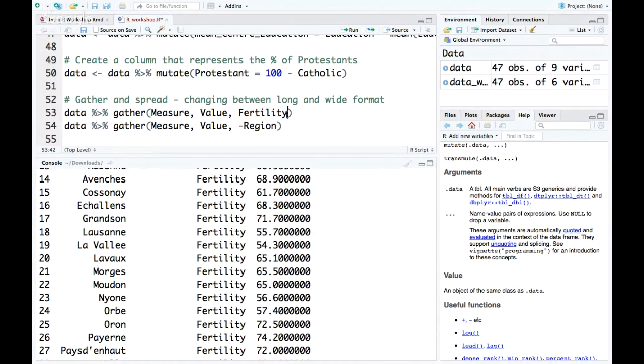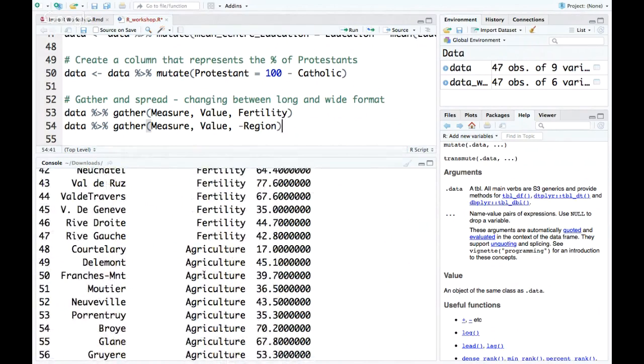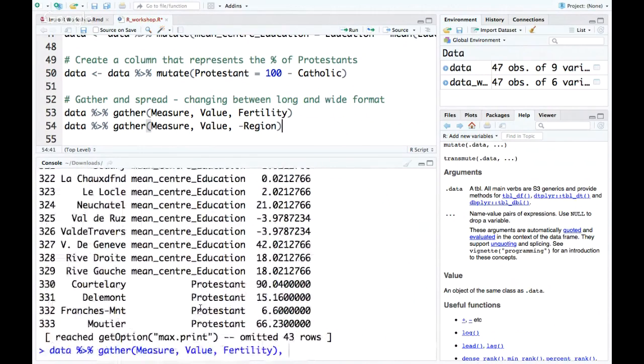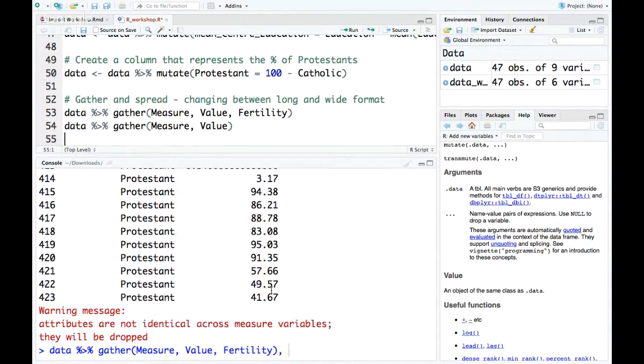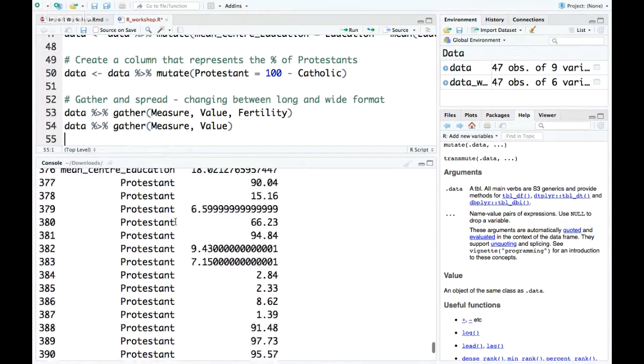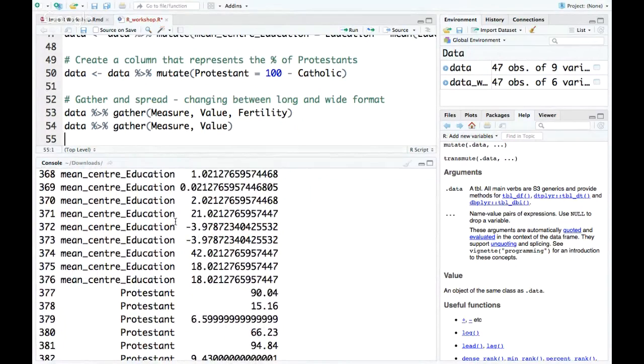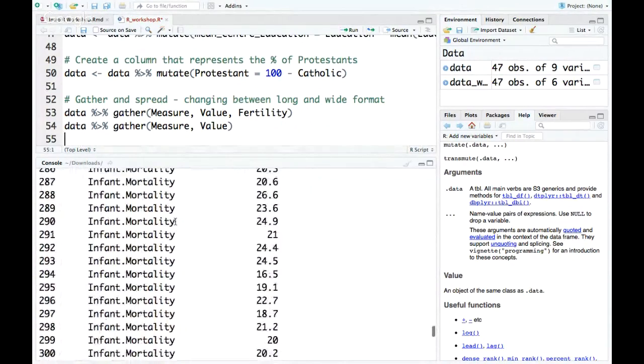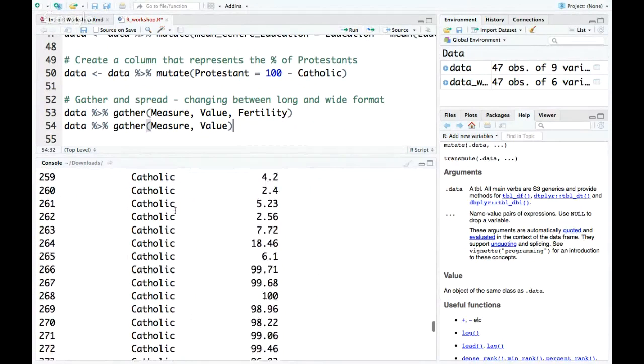Normally you don't want to transform just one column, right? That's not super useful. But if you have a bunch of columns and you want to transform that wide form data into long form, that's where the gather function can come in really easy. And you can call this and assign it like that if you're using it for some kind of statistical analyses where you need your data in long form. I want to transform everything. I think you just run like this. So yeah, you would just run measure and value, and that takes everything.